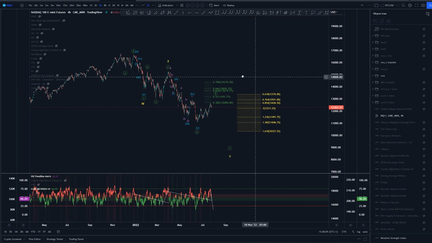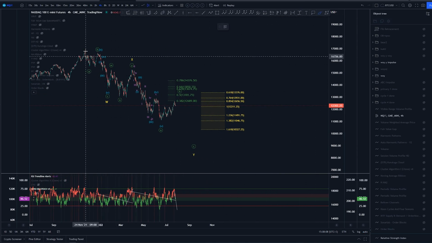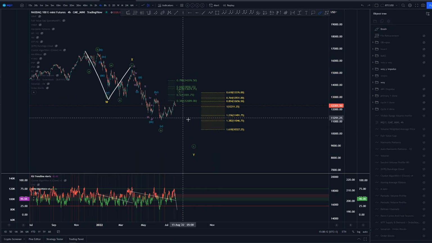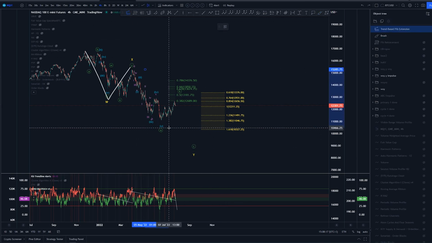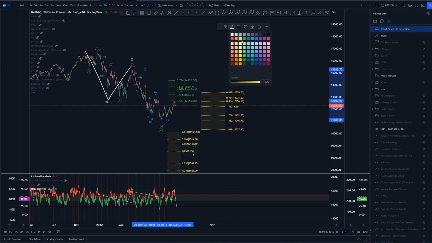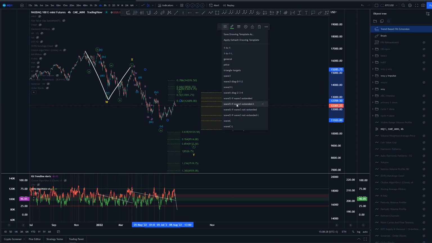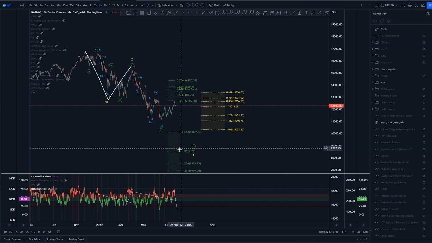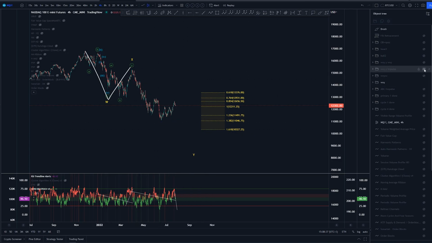However, what I don't like about this is the overall ratio between the W and the wave Y, as we are most likely getting well beyond the 1.618 extension on the overall higher time frame structure. If we are comparing this to 1-to-1 here, we would be getting around 8.5k at the 1-to-1 extension, which is the default expectation. Let me get that right here. And yeah, that would be way beyond reasonable, at least here.